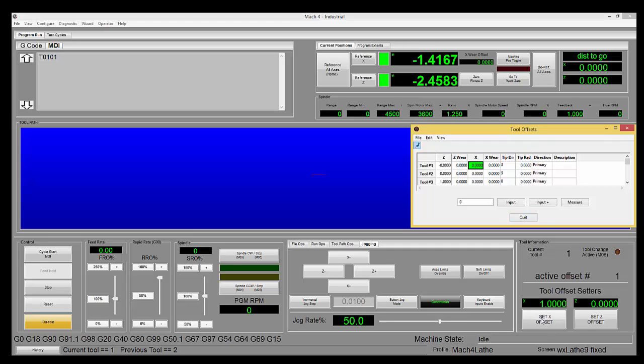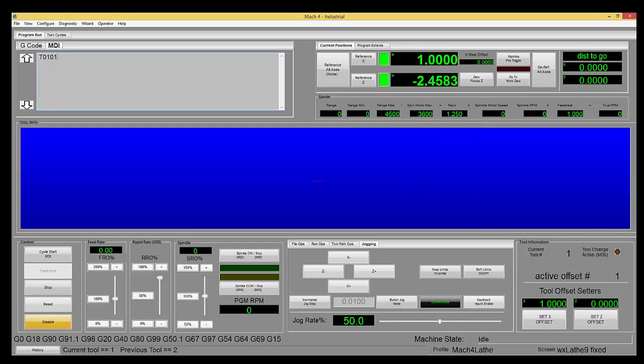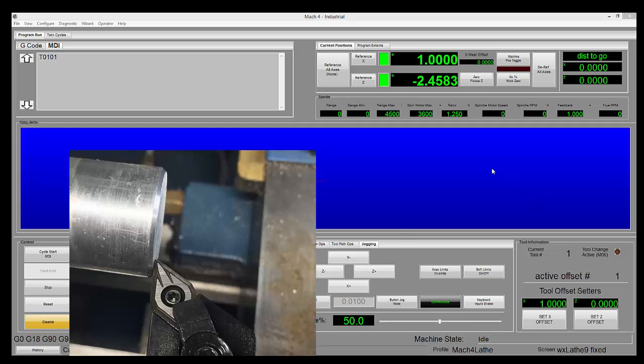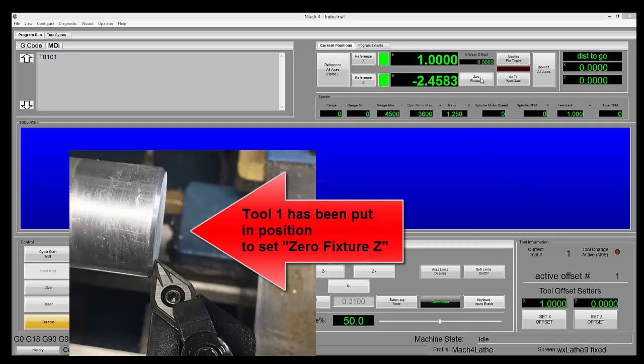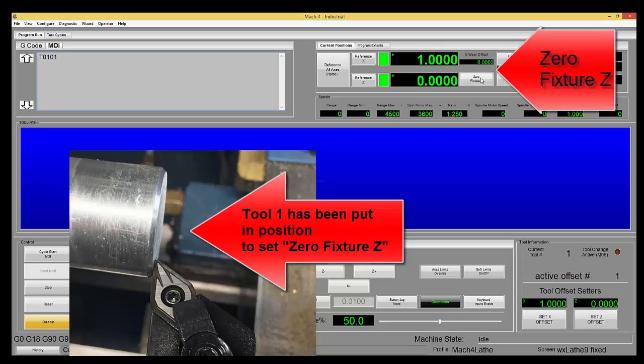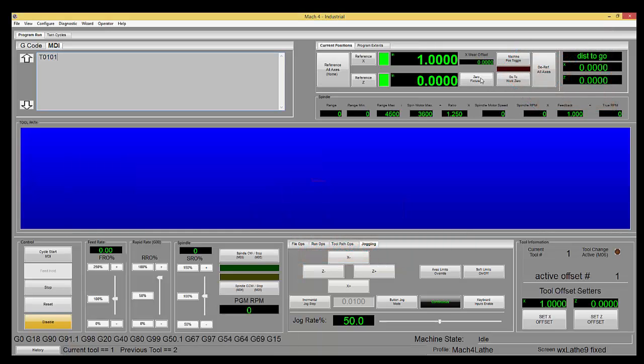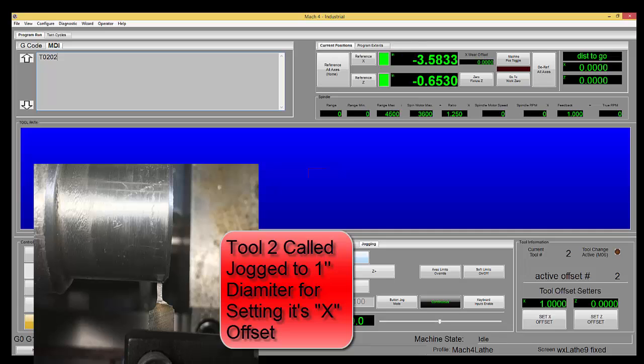So I'm just going to go ahead and set the tool setter button DRO to 1 inch. And then we're going to set the offset by clicking the button. With the tool table window open, you can see that the offset is now set at 1 inch in the DRO. Next, we're going to set a 0 Z fixture offset with tool 1, and this becomes our 0 for our job, and also 0 offset with our master tool.